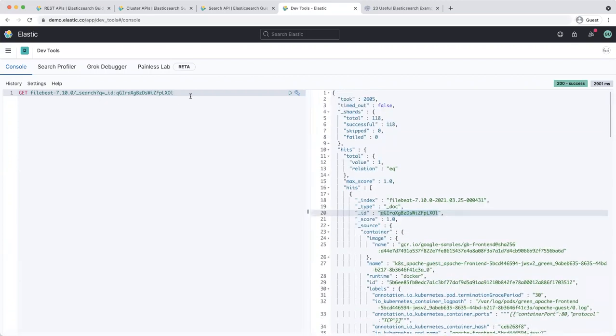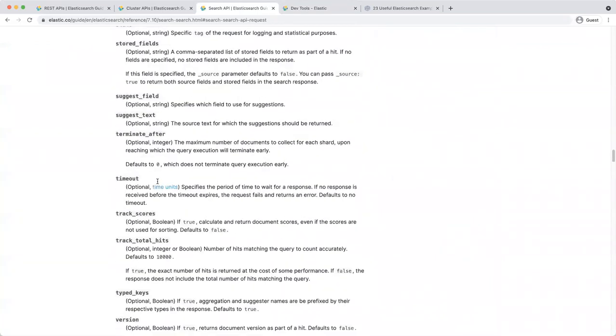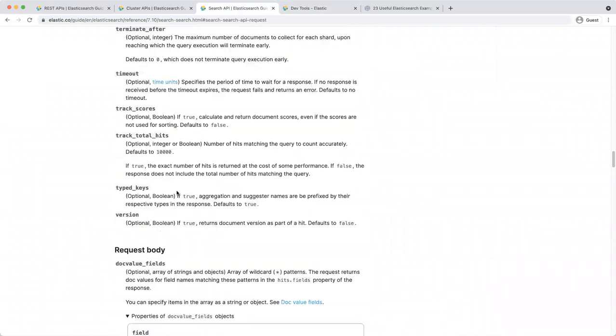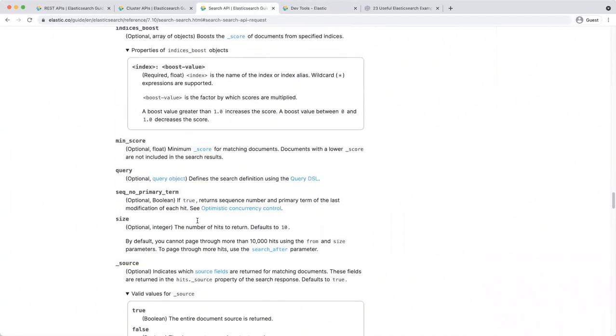So this is one way of querying, but there are other ways of querying as well. So let's say I remove this. I can pass query parameters in the URL, or I can just pass them in the body as well. For the body, this is a very specific query syntax that it supports. If you look at the search APIs, you can see there are lots of query parameters. These can be used to pass filters and query parameters in the request. There are also request body parameters, which you can pass in the body of the request.